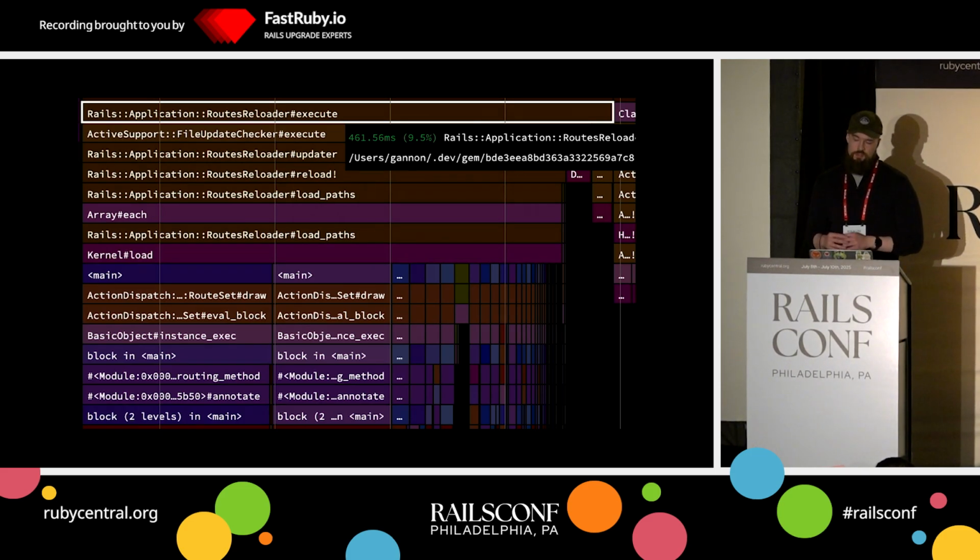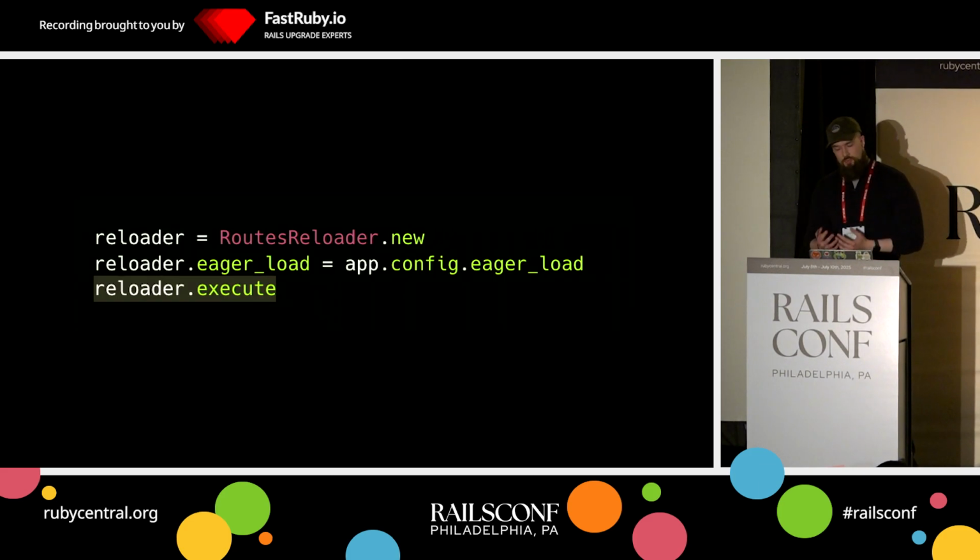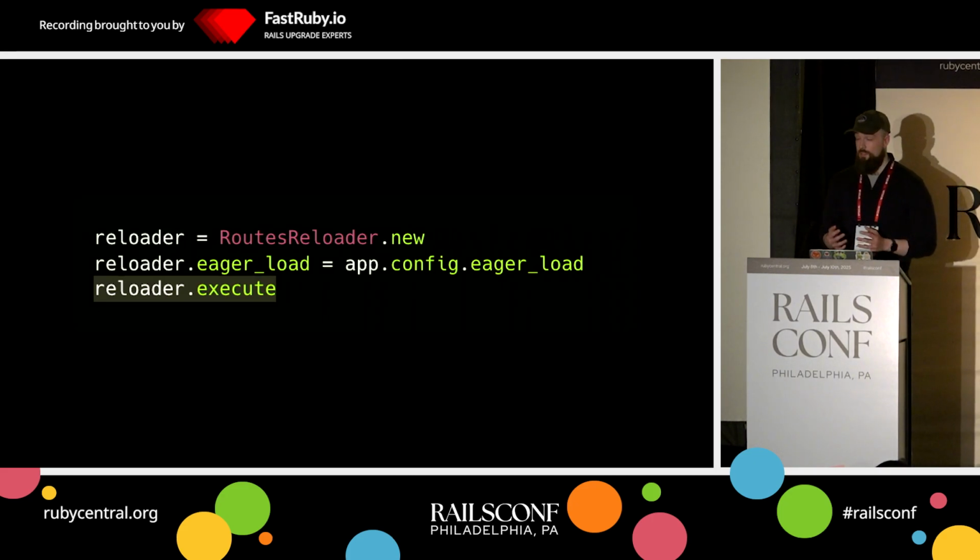The bottom of the graph here is obfuscated, but you'll have to trust me when I say it's just drawing a lot of routes and nothing is really unnecessarily slow. It's just doing a lot of work. We know based on the profile that this line is the problem, this execute line, and it isn't necessarily as easy as removing this line this time.